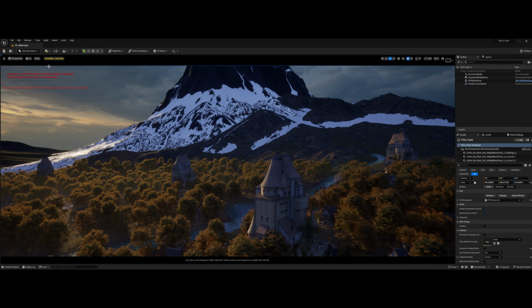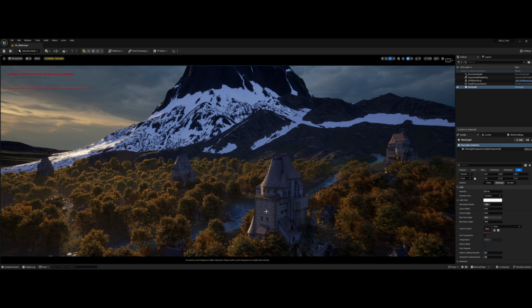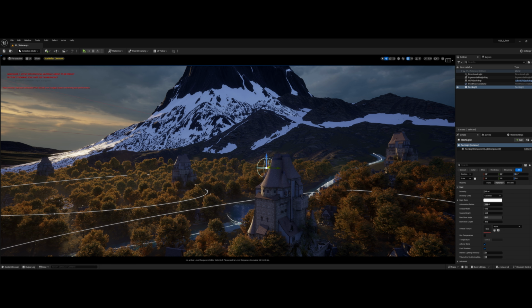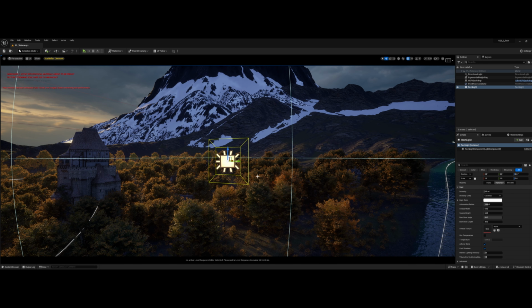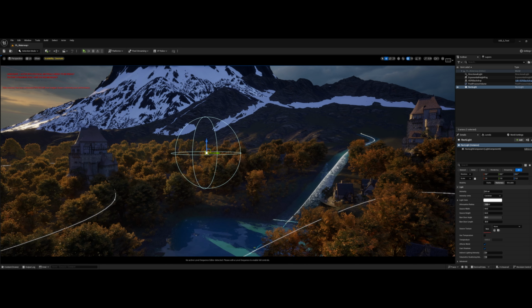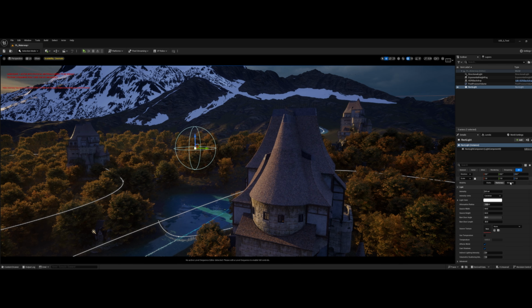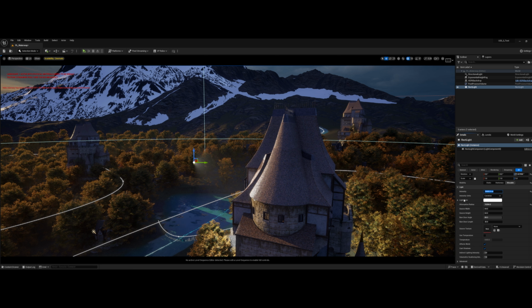is we can go up to it, and I'm going to go in here and grab a rectangle light, like so. And then I'm going to change it to movable. And then I'm going to crank up this attenuation radius right now. And the other thing I'm going to do is crank up the intensity pretty drastically right now. It's like 15,000, maybe even more, 50,000. Like, just get kind of nutty with it.